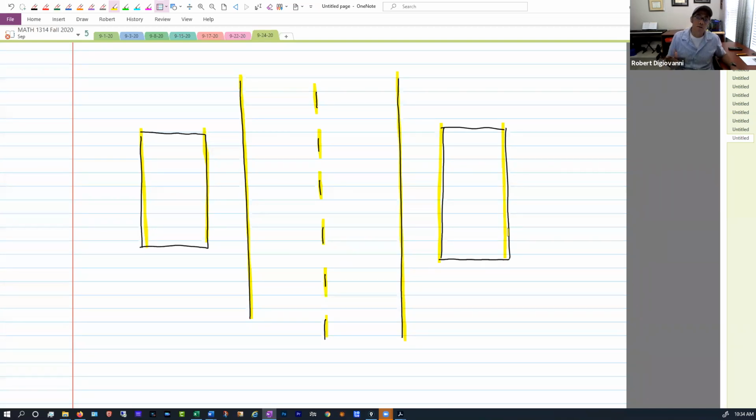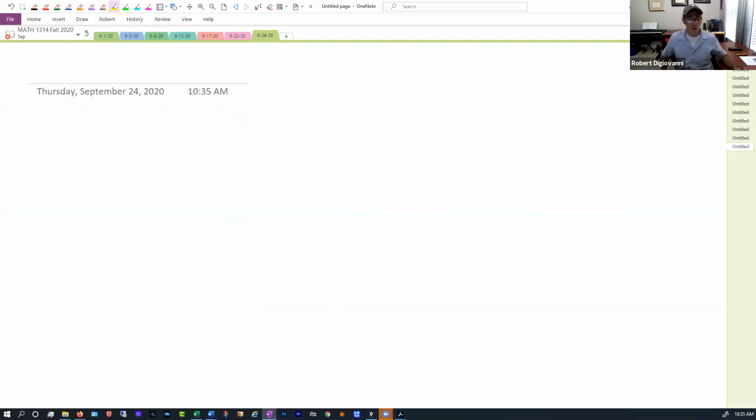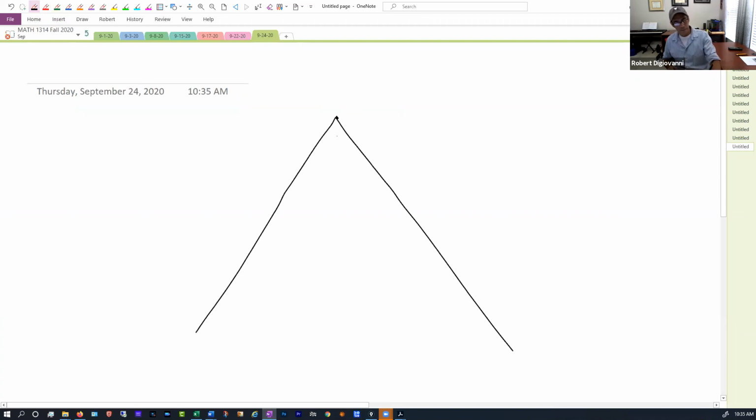Okay, now I'm going to do a second drawing, and I'm going to ask you which one's better. All right. I'm still going to draw a road, and I'm going to draw two buildings. So here it comes. I'm going to start with the point.